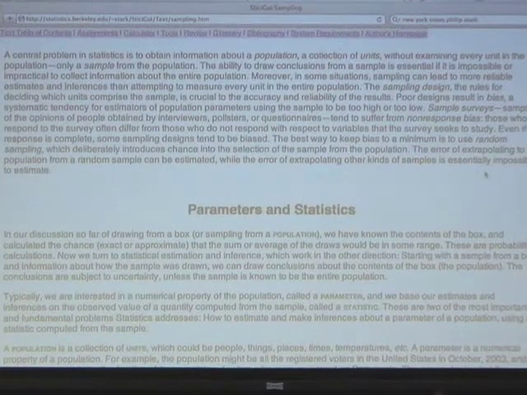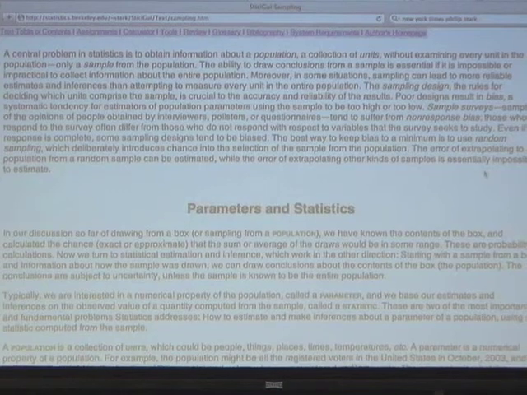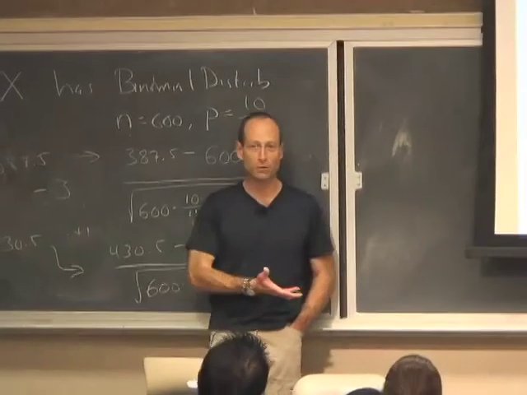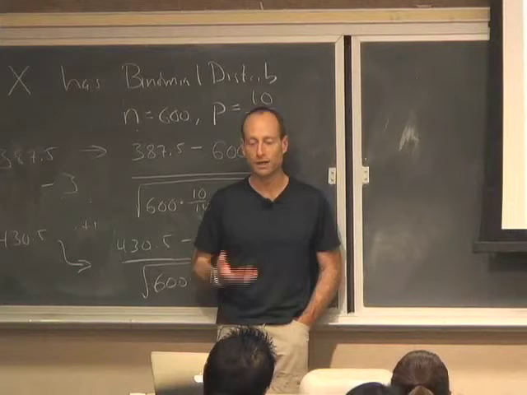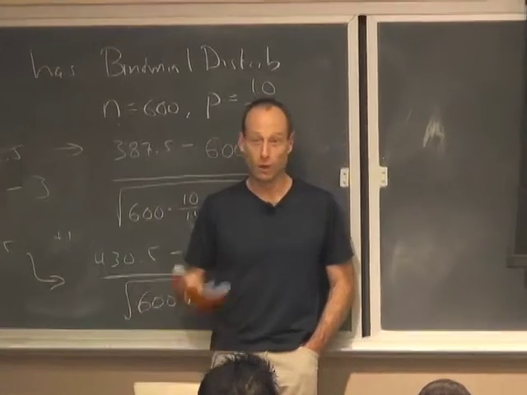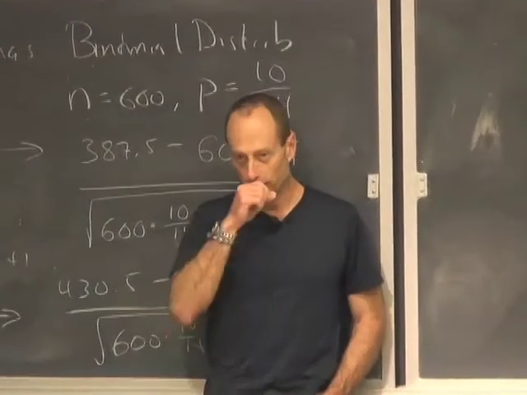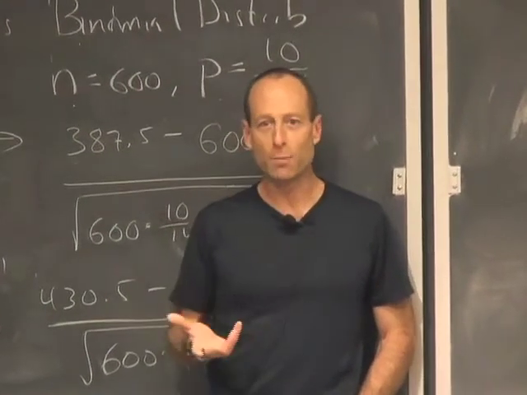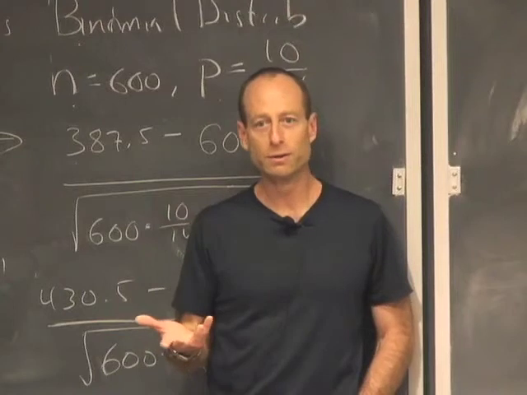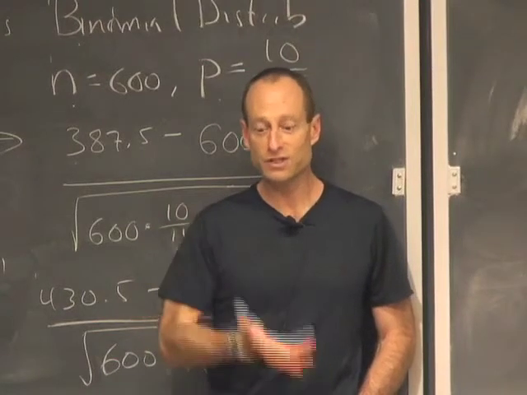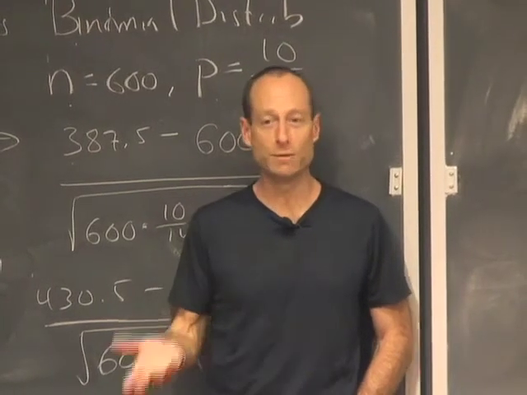And there's an awful lot of technology, theory, experience that tells us how good a job you can do of estimating what's true for a larger group based on a sample from it. And everything rides on how you draw the sample and what you do with the sample. So parameters are properties of the larger group. Okay? Statistics are things you compute from a sample.